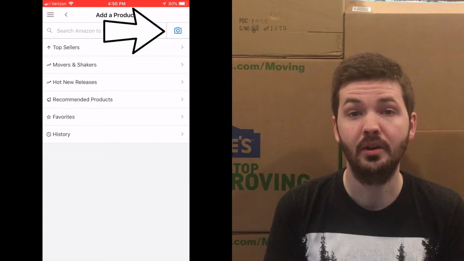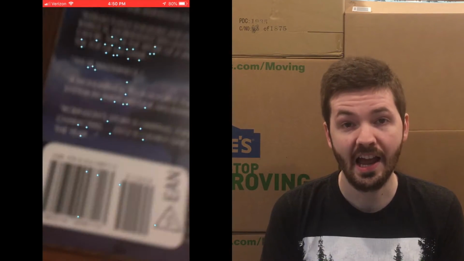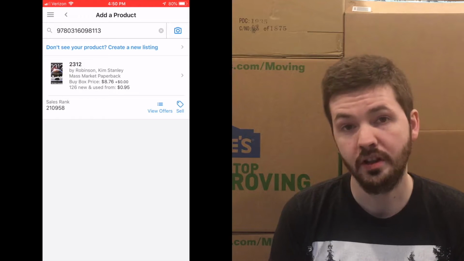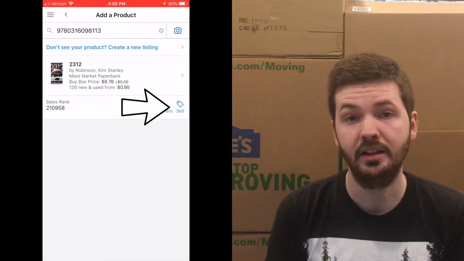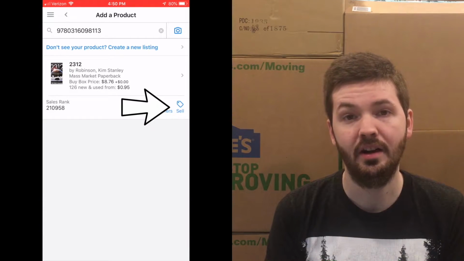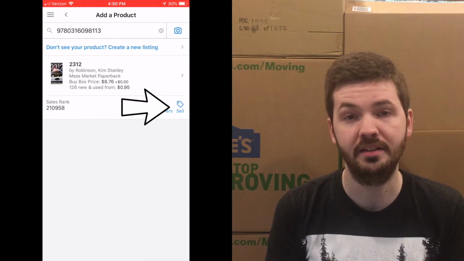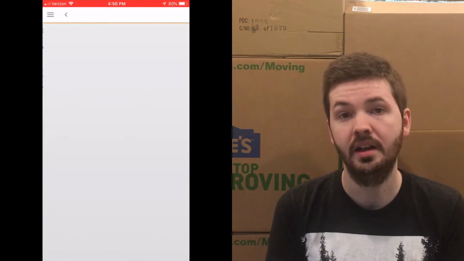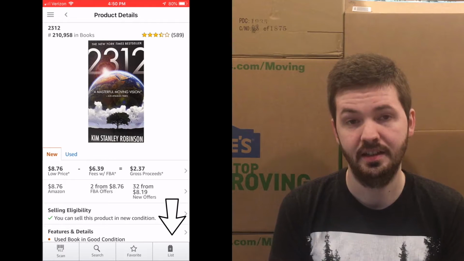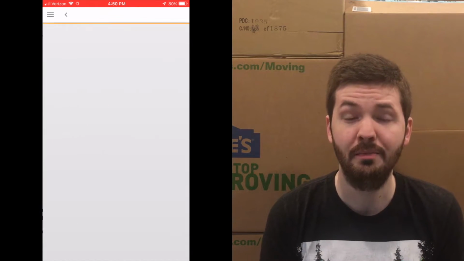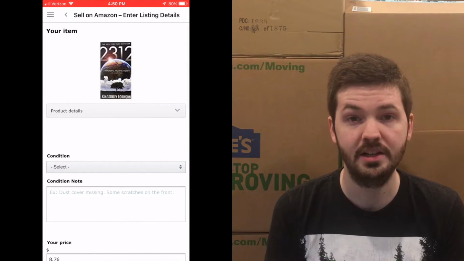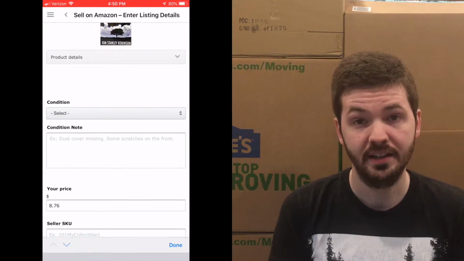You'll scan the barcode on the product you're looking to add, then the product you're looking to sell should come up, and you could either hit the little list button in the bottom right of the listing, or you could actually click on the product itself, and again in the bottom right corner there should be a button that says list. And similar to what I showed you on the first method, you have to fill out a product information page and put all the information for the product in there.